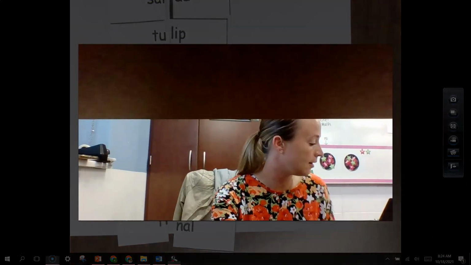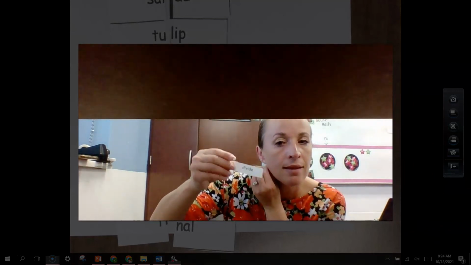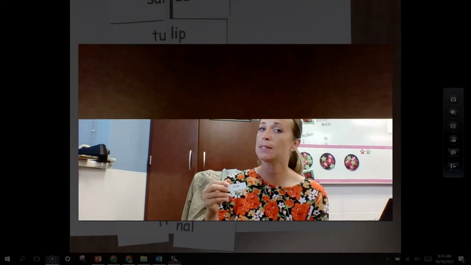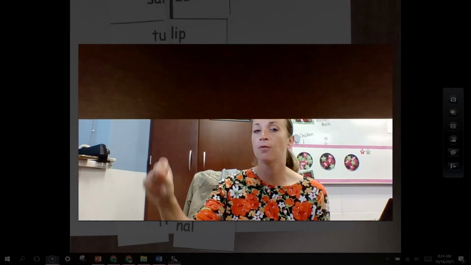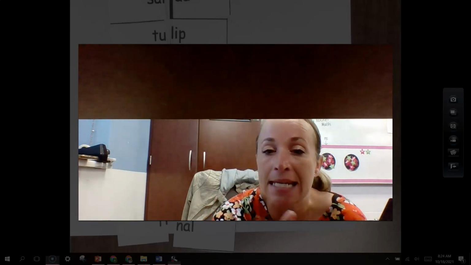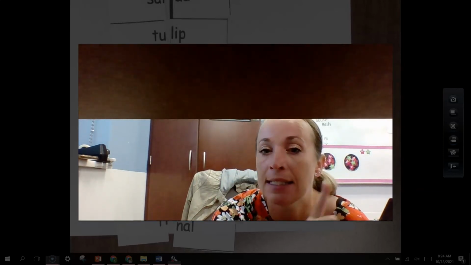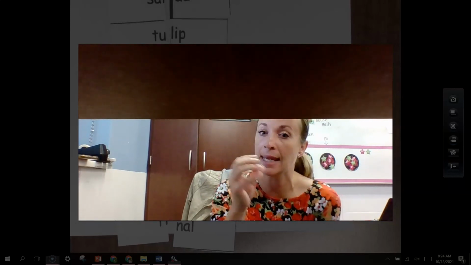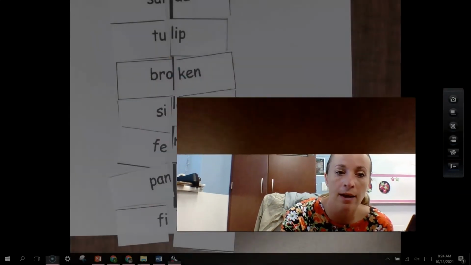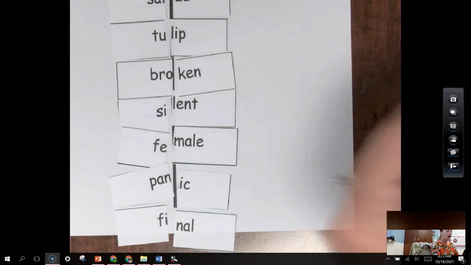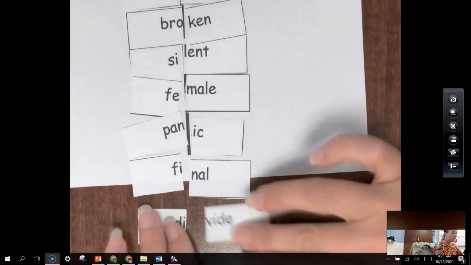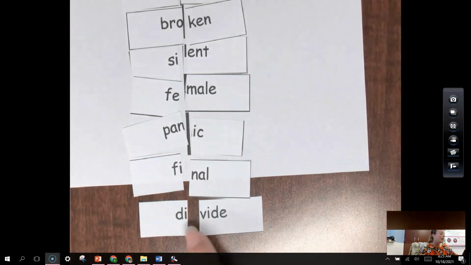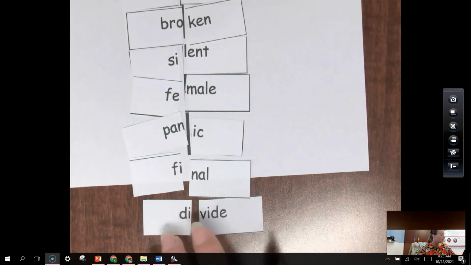All right, our next one. Let's do divide. Okay? Divide. Now, when we split this one, we say divide. Now, be very careful there. Divide. What is saying D? Well, in this one, what is saying D is the D and the I. So when you split this, it should look like this. It should say divide. Okay, that I is actually making an E sound. Divide. Okay, pause the video.